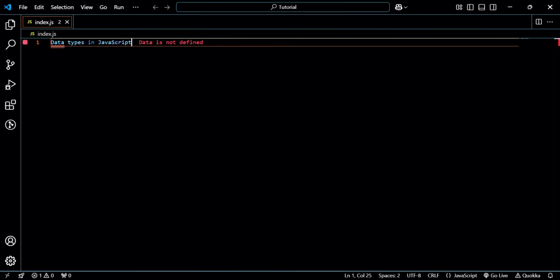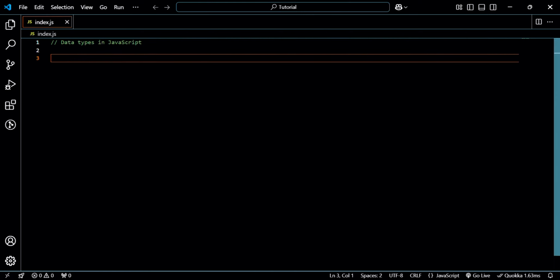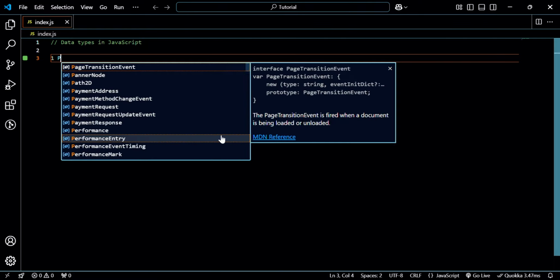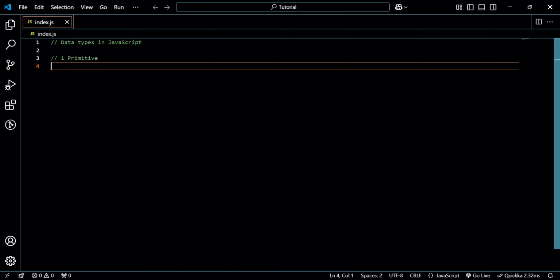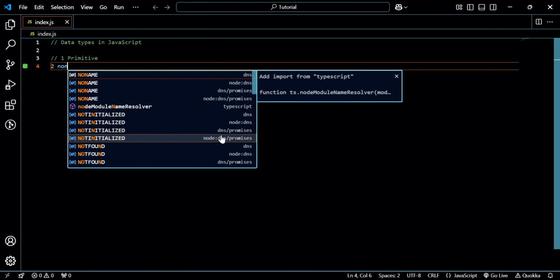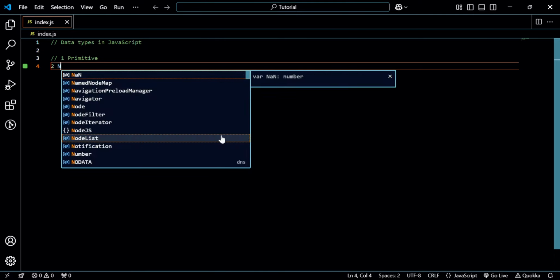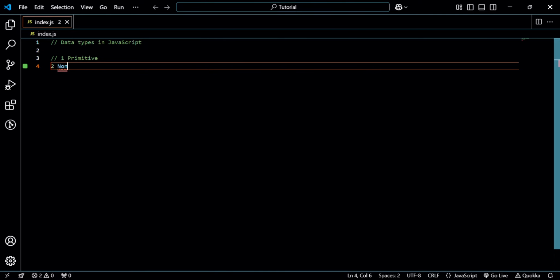Specifically, we have two types of data in JavaScript: the primitive data type, and the non-primitive data type. These are the two major data types in JavaScript.